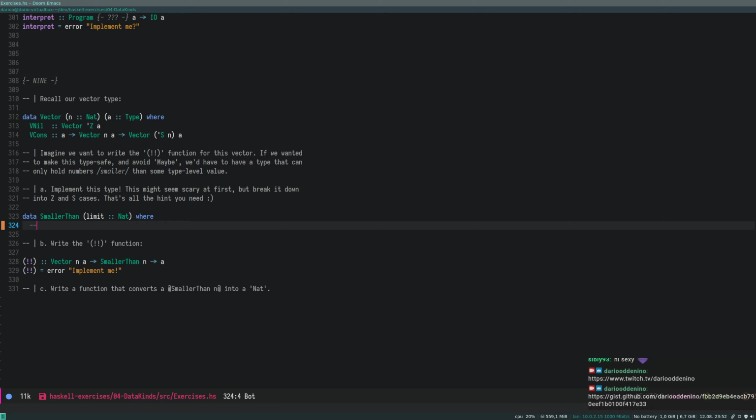These exercises are very taxing for my brain. Okay. So implement this type. This might seem scary at first, but break it down into Z and S cases. That's all the hint you need.